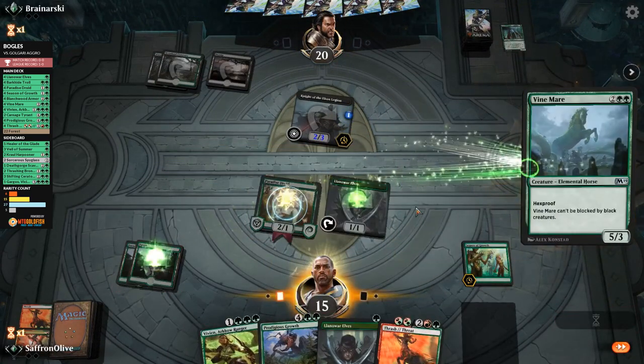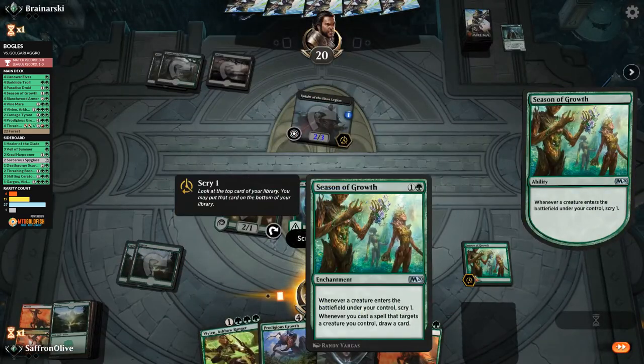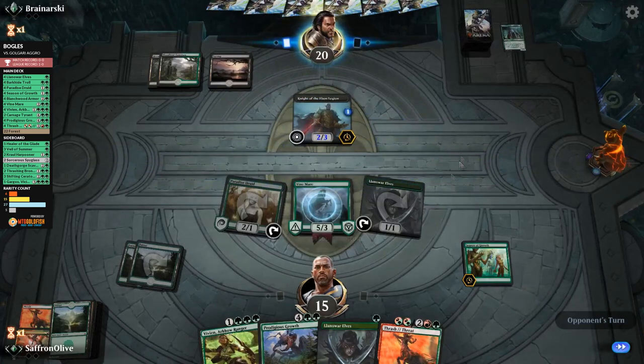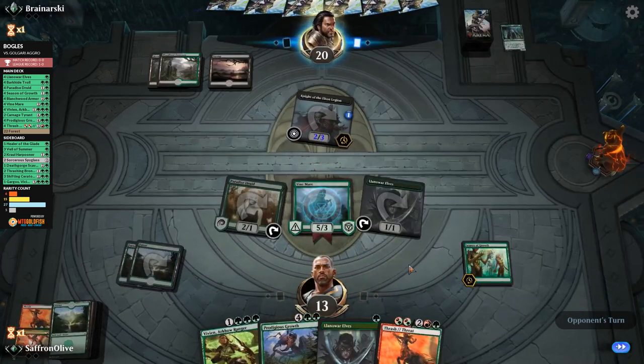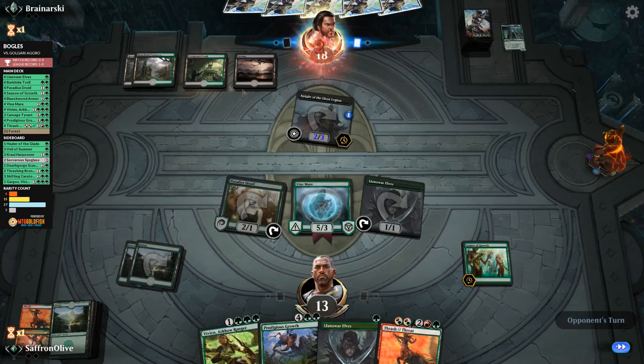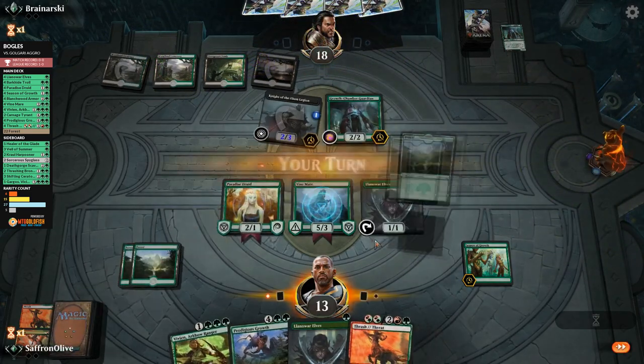Hmm. Well, play Vine Mare. Keep the land on top. Pass the turn. Opponent, combat. Gets in. No blocks. Down to 13. Thankfully, I have this Thrash Threat incoming. Opponent, land, untapped. Growth Chamber Guardian.